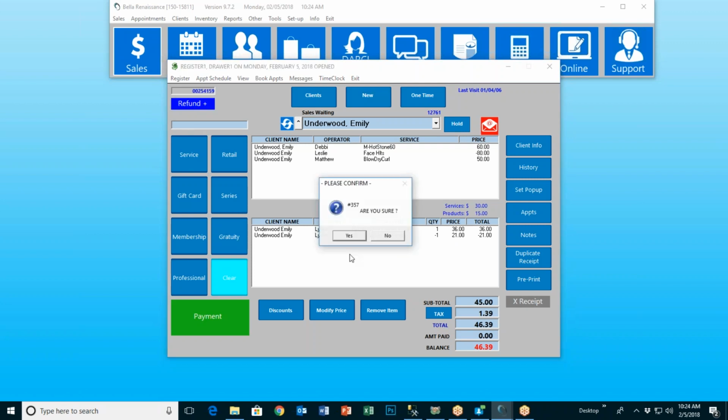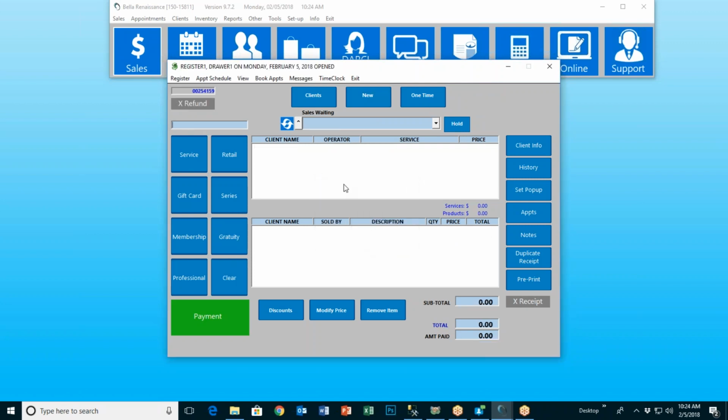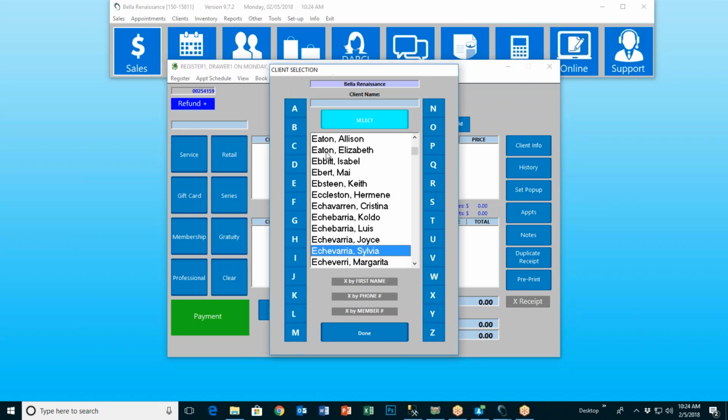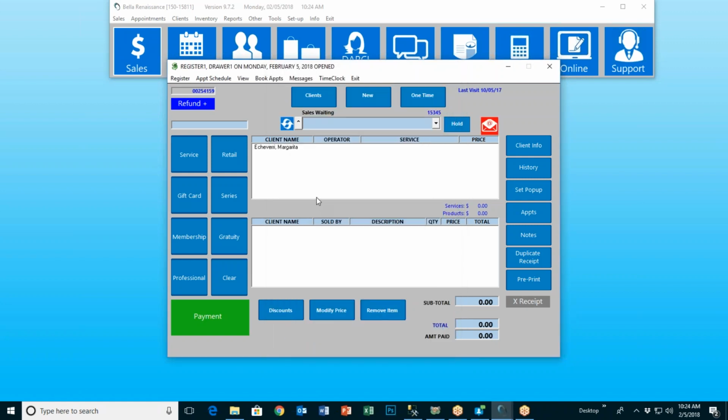However, what if it is just a refund? So before I pull up a sale, I click on refund. Then I can say this client, Margarita here, is returning this product that Lynn sold her, and it's just a refund. I don't have any sales going on here. It's just a refund, and it's a negative amount.